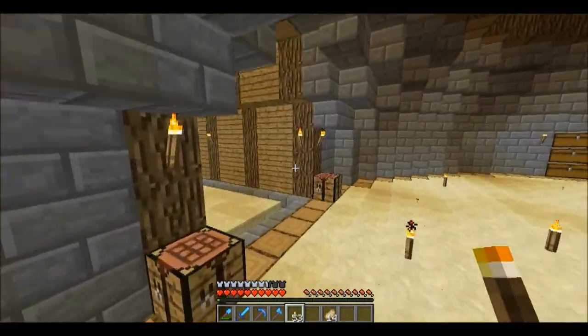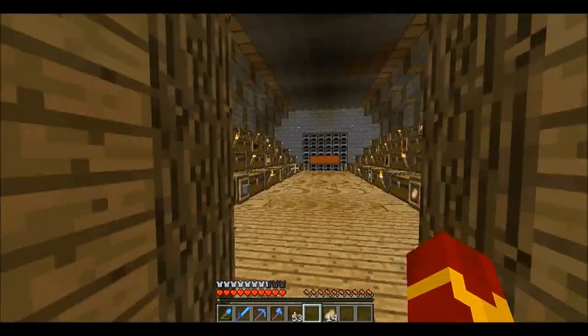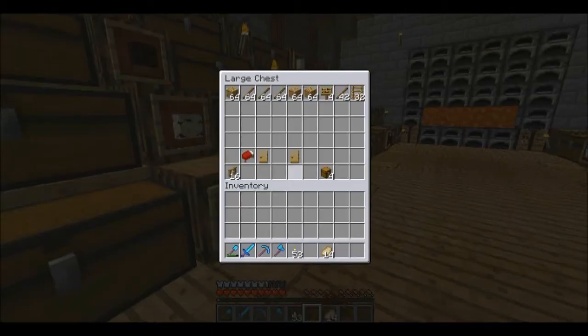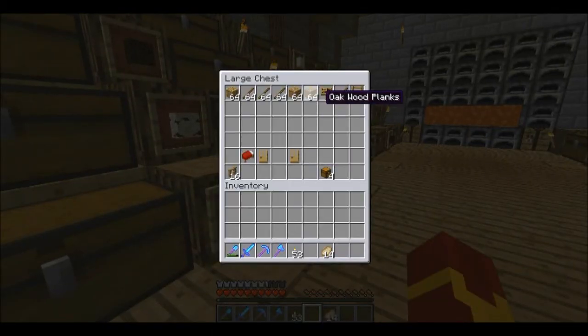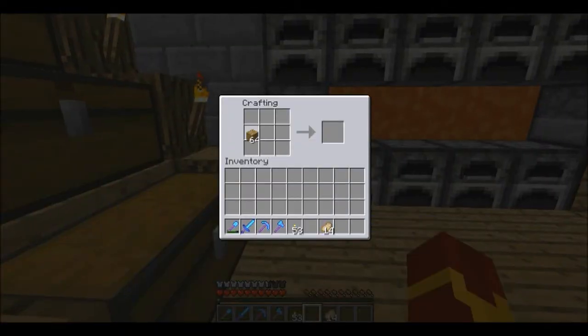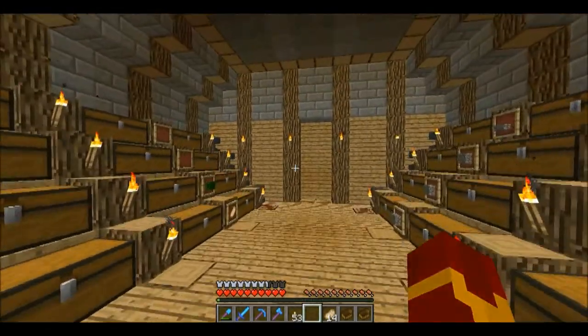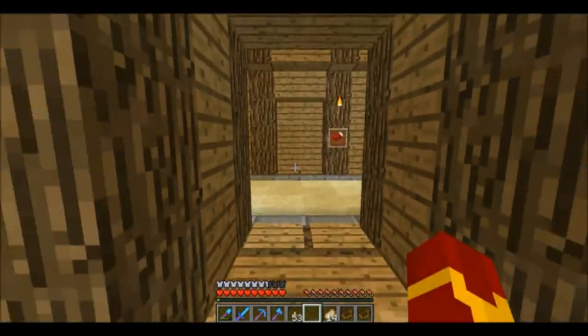So today we are going to get some wood and make some boats. I broke all my boats. Actually, I didn't break all of them. They're all over by the mob spawner. So we're gonna make two boats. And we're going to go up here. And let's see. I need to make.